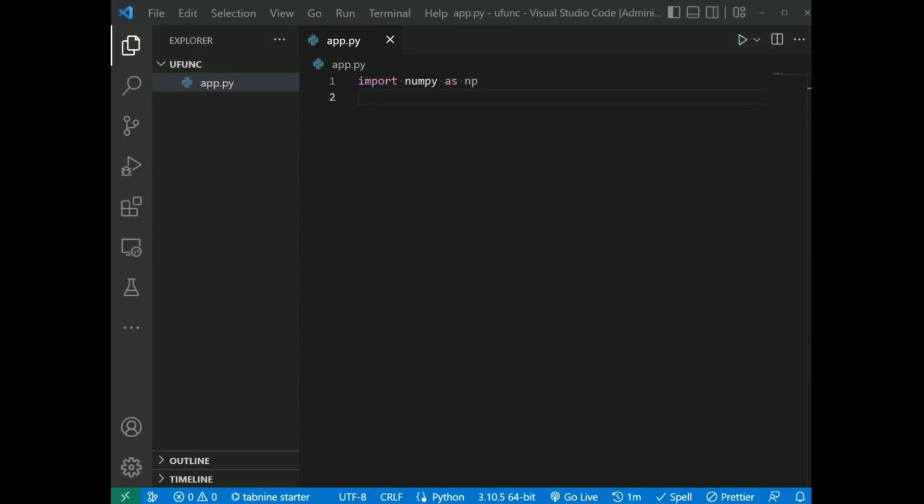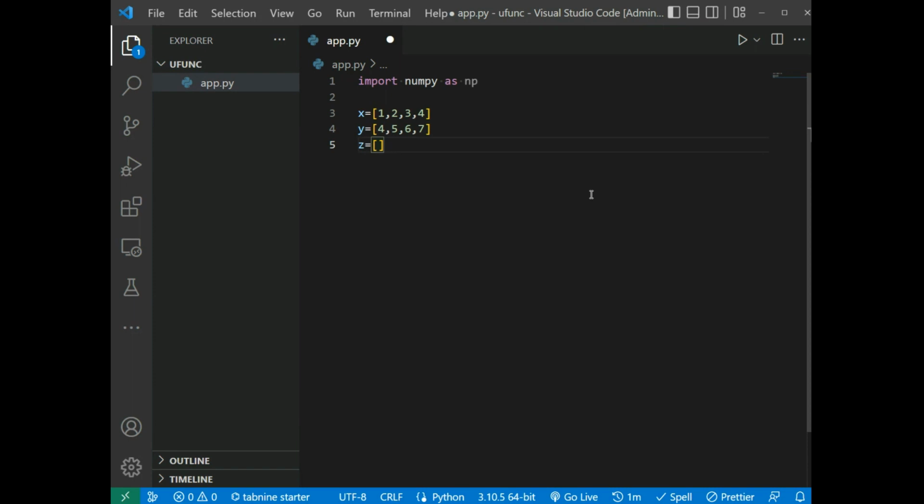So, what is vectorization? Converting iterative statements into a vector-based operation is called vectorization. It's faster as modern CPUs are optimized for such operations. For example, add the elements of two lists. So, x is 1, 2, 3, and 4, and y is 4, 5, 6, and 7, and z is an empty list.